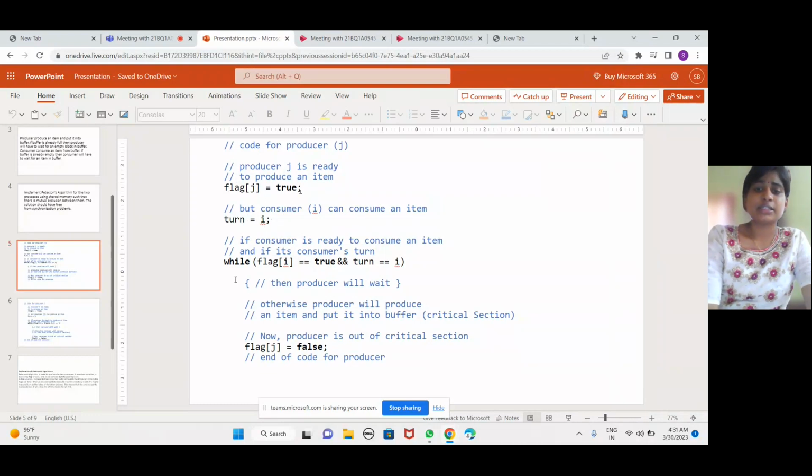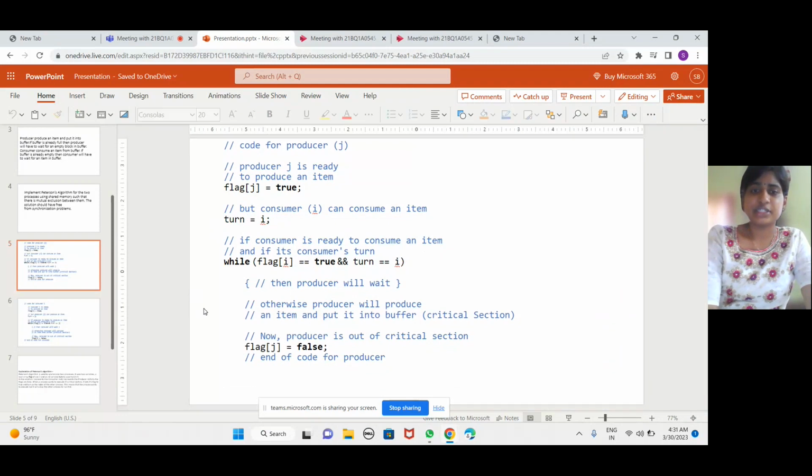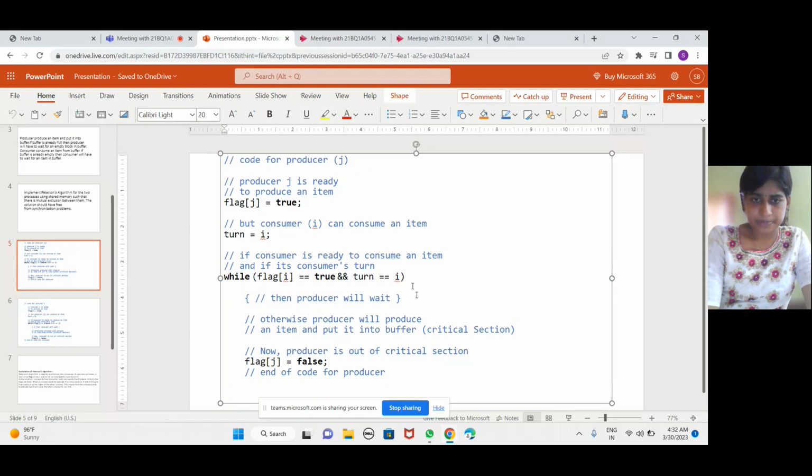If the process satisfies these conditions, then it cannot enter into its critical section because there is already another process in the critical section using the shared resource. So the current process has to wait until that process executes its program.